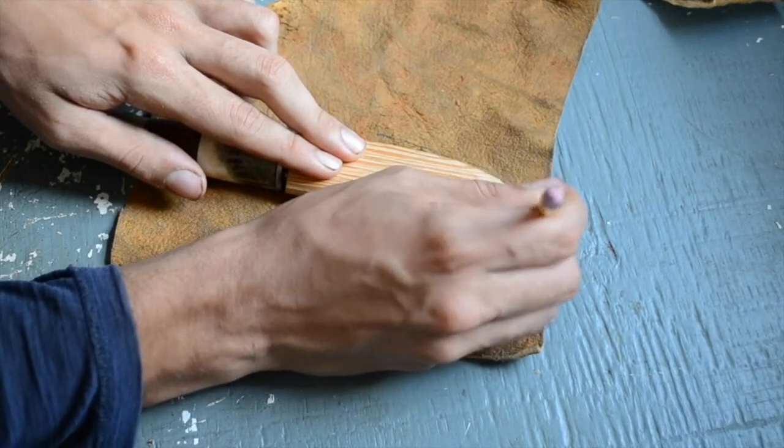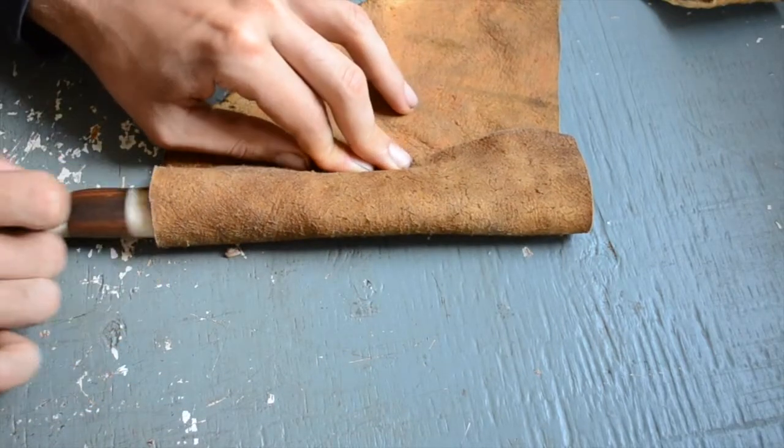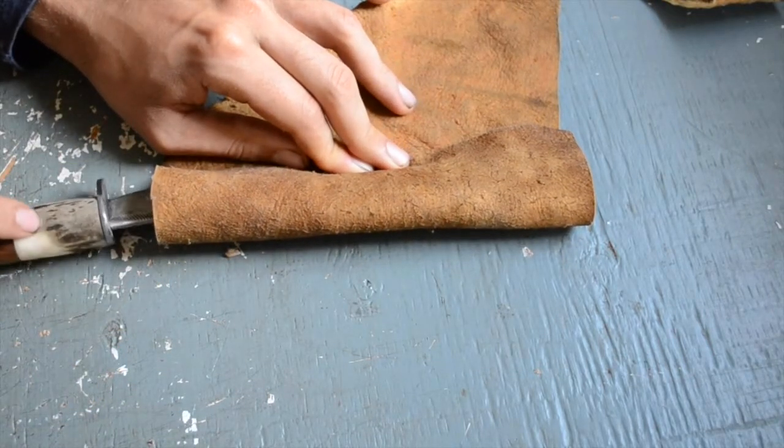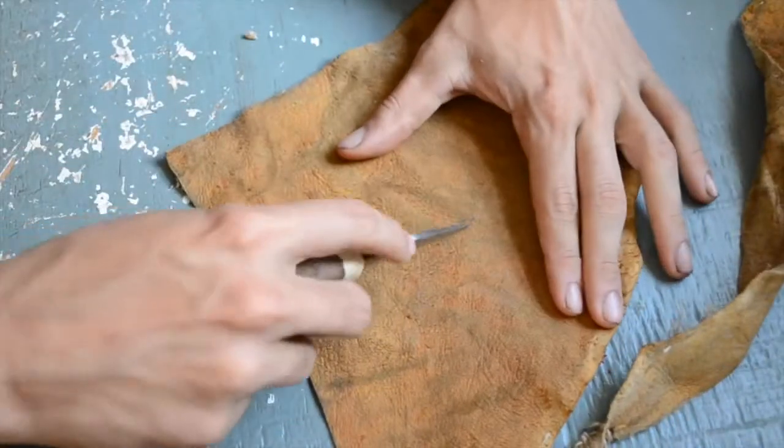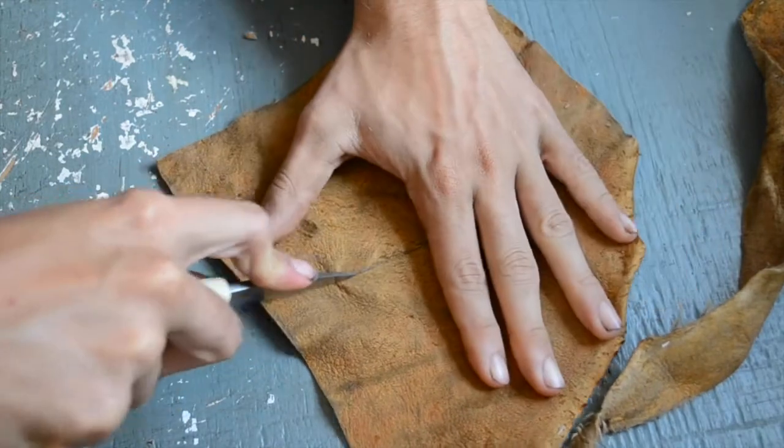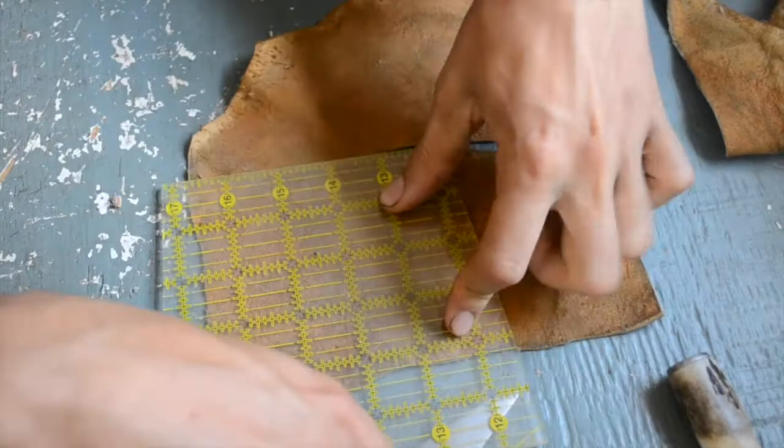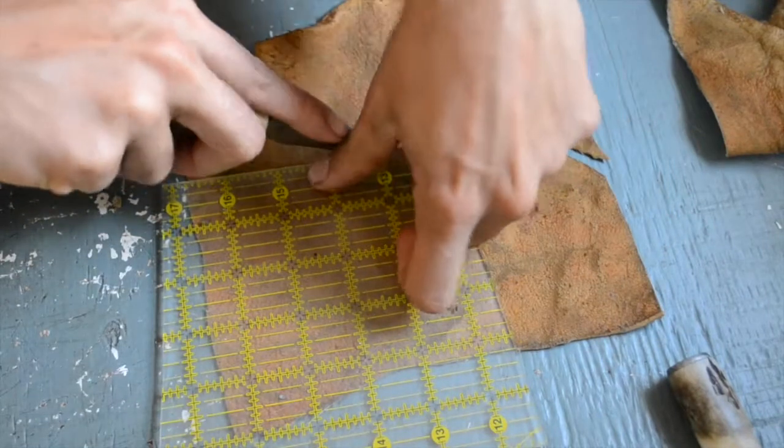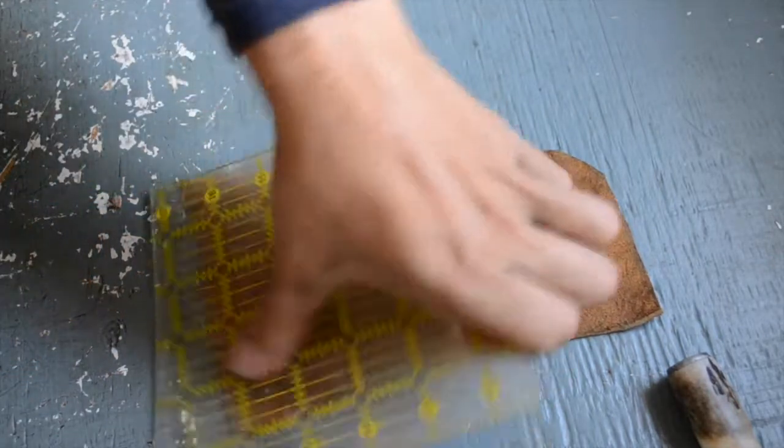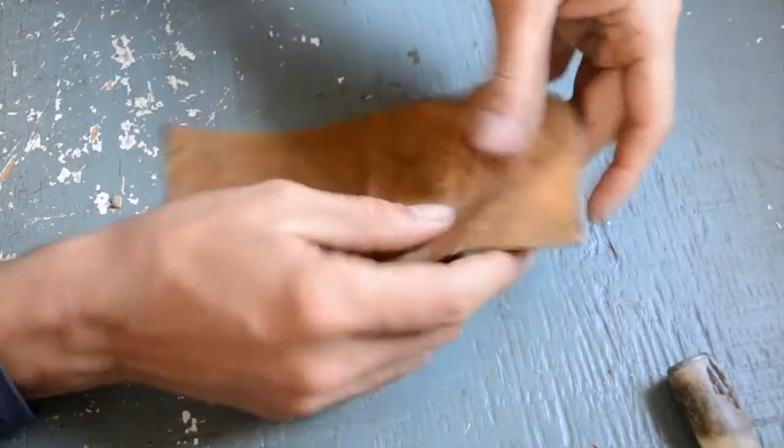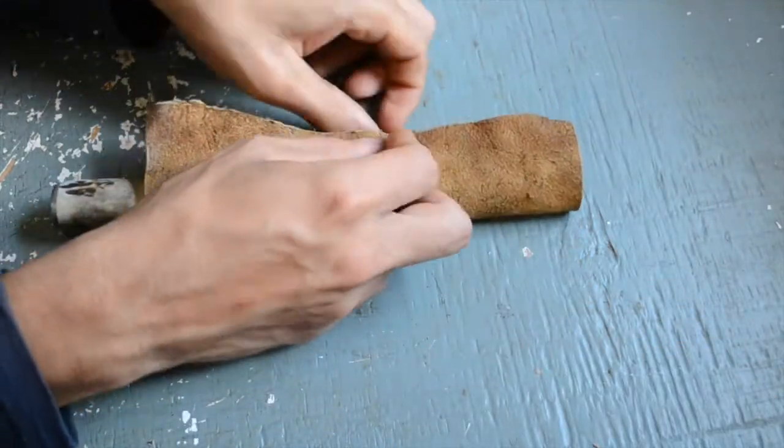After I've marked the edge, I then trace along the silhouette of the core. Before I cut, I slide the blade in and out of the scabbard to make sure that it can be drawn easily. You don't want to make the covers too tight. Then I make the cut with a little leather knife, using a ruler to make sure that the rest of my cut is square.